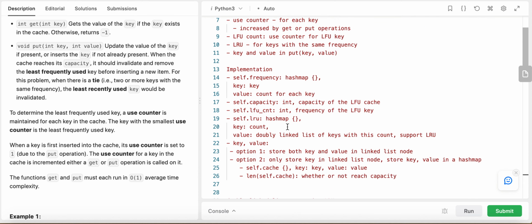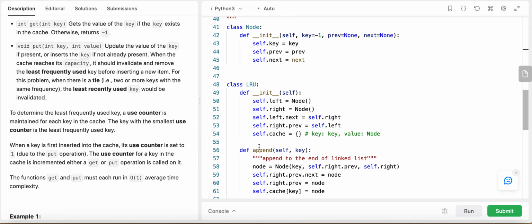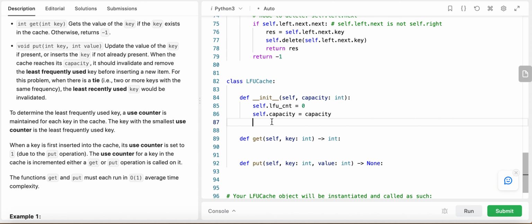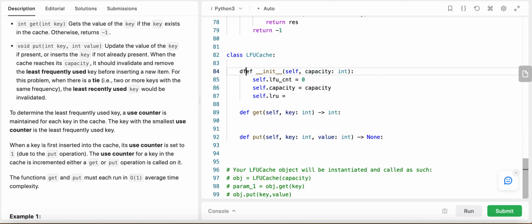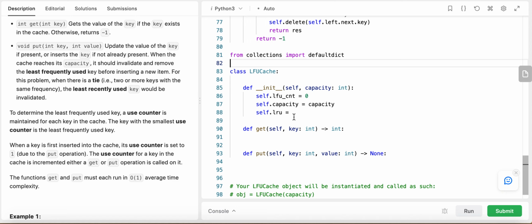And then we also have the self.LFU LRU. So let's use a default dictionary: from collections import defaultdict, and then defaultdict of LRU.